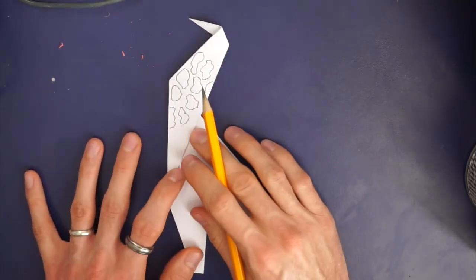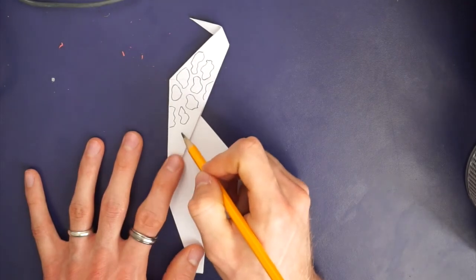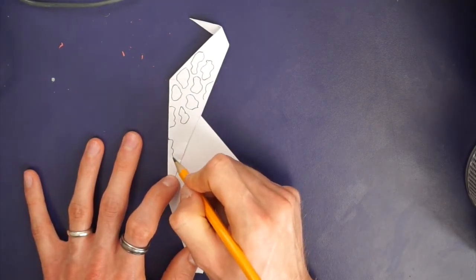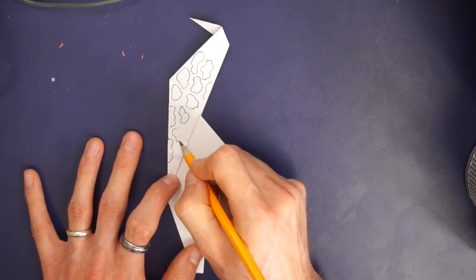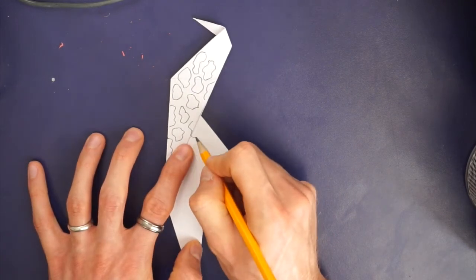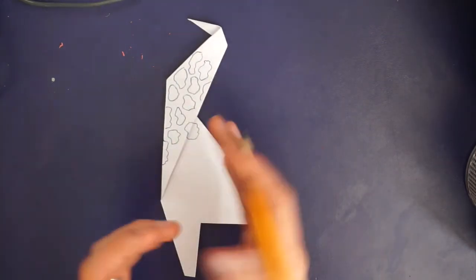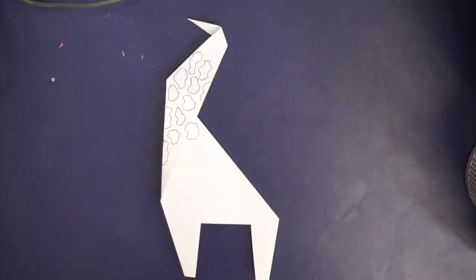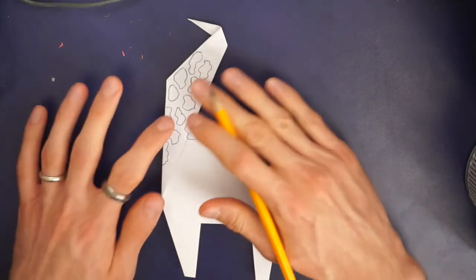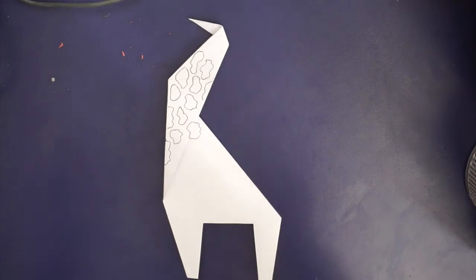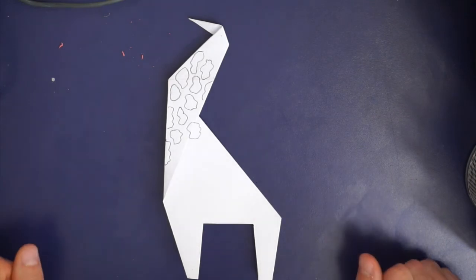And notice as well that I'm not doing all of these as complete blobs. The ones near the edge sometimes I'm just doing like half a blob and then fitting my blobs around them and that makes it look like that your giraffe almost goes around the corner that it's a 3D giraffe as well. So that's what you can do but of course you can make your own funky designs as well and I look forward to those. But there you go there's a giraffe all ready for you to design and that's the end of our project.